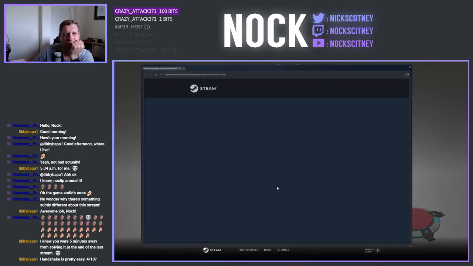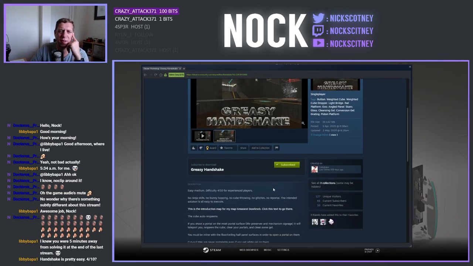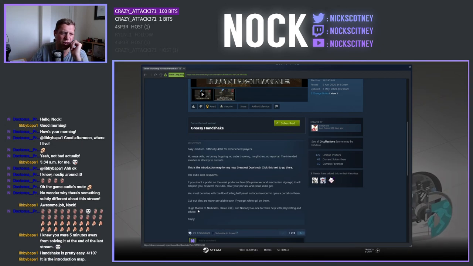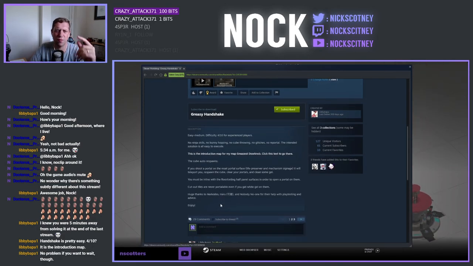But isn't it pretty easy, 4 out of 10? Because it's the introduction, isn't it? If I remember right from reading the description. Easy medium, no ninja skills, no bunny hopping, no cube throwing, no glitch, very easy. Yeah, introduction to the reset surface, cube auto respawns. If you shoot a portal on the reset portal surface, it will teleport you, respawn the cube, clear your portals and clean some gel. You must be in line with the floor or ceiling, half portal surface in order to open the portal on them. Cut out tiles are never portalable. And thanks to some people for playtesting advice.